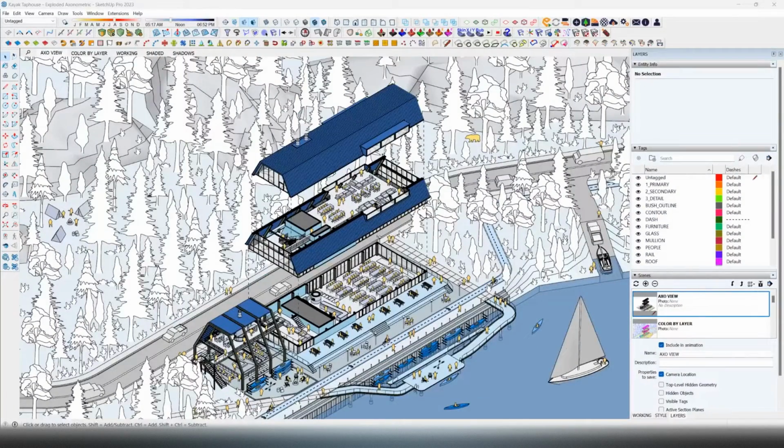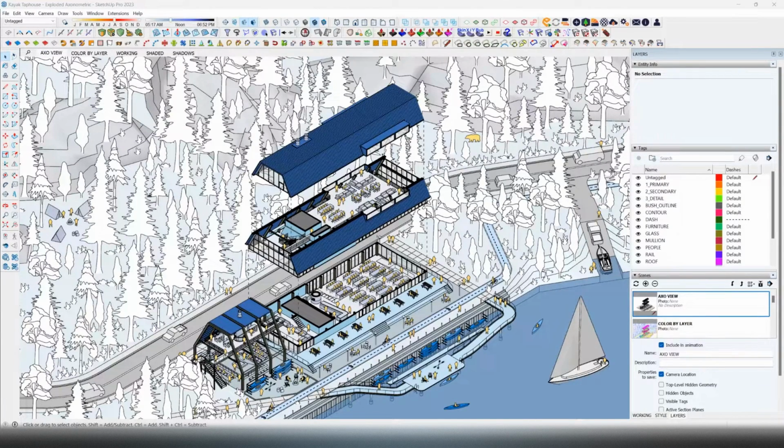So we'll start in our SketchUp model. And here, the first thing you're going to notice is I've got just about every single line that we're going to use in Illustrator inside of SketchUp. The reason for this is I want to minimize the amount of time we're in Illustrator. I want to spend as much time designing in 3D as possible.